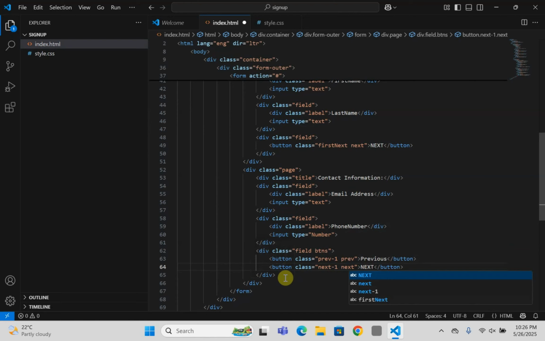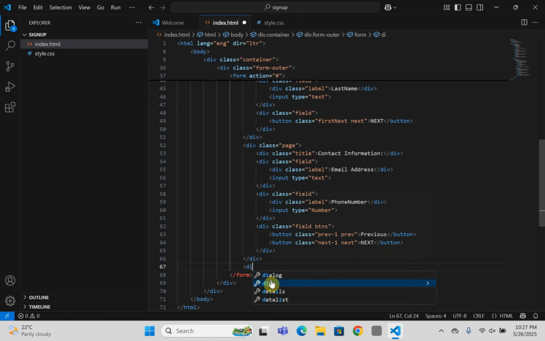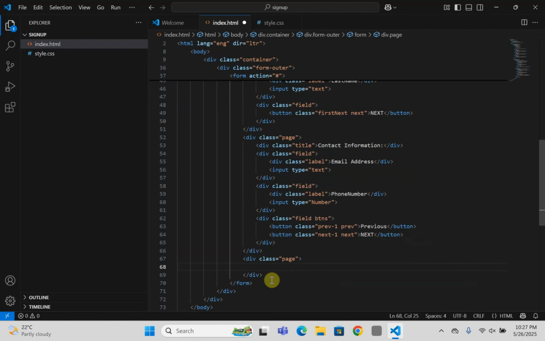So after that, you're going to move to page again, of DOB. Div class is for page.